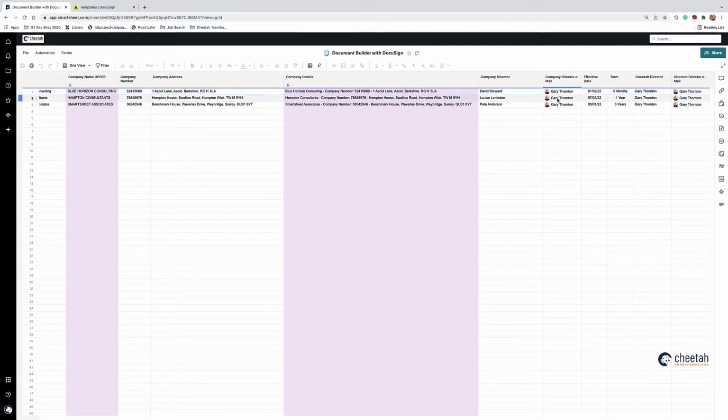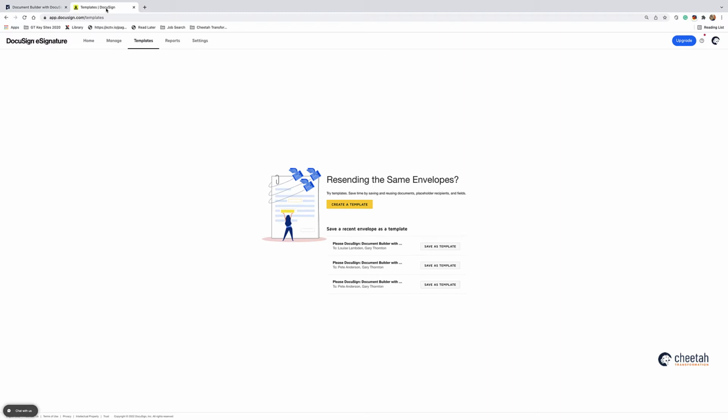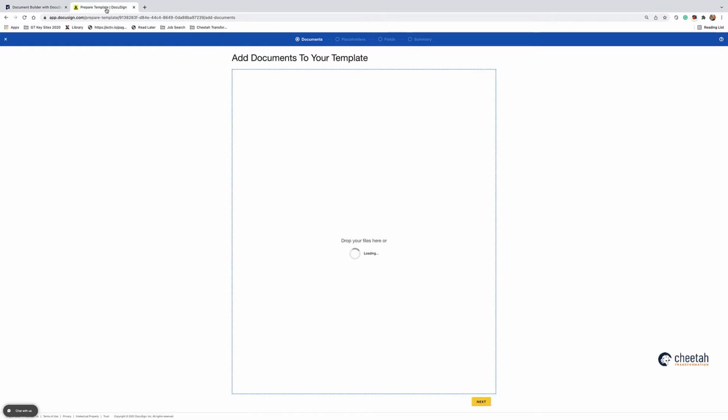Now you'll notice that I'm utilising myself here just to give this demonstration, but obviously you'd have other people in there. And those of you who are eagle-eyed will notice that actually I'm using Chrome for this one, because I had a few issues with pop-up windows trying to access the DocuSign integration, which I'll show you shortly. But once you have the sheet ready, then it's onto DocuSign. Just going to open up here, and what you want to do is go to templates and say create a template. You're going to upload the fillable PDF that you've just created.